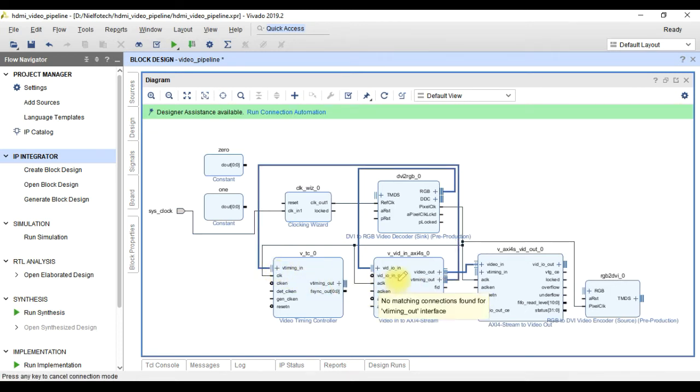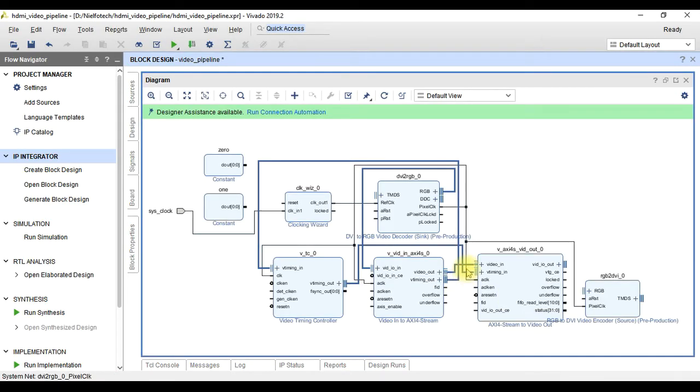And finally, we need to connect this Video Timing Out interface to the Video Timing In interface of this Video Out IP. These video timing interface connections are required for video timing detection and generation. This Video Out IP finally converts the AXI4-Stream into an RGB stream, which is needed to connect to the RGB interface of the RGB to DVI IP. Let's regenerate the layout.